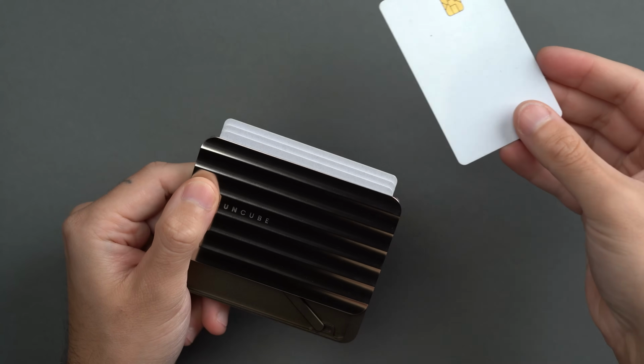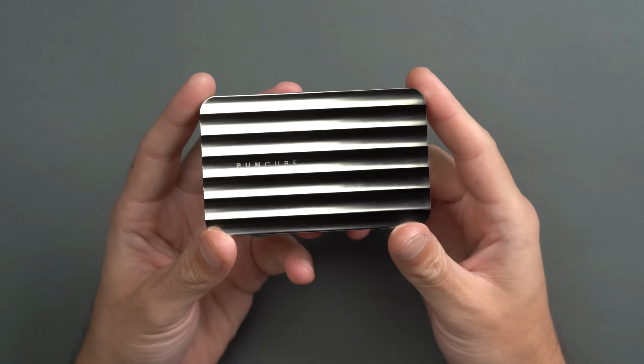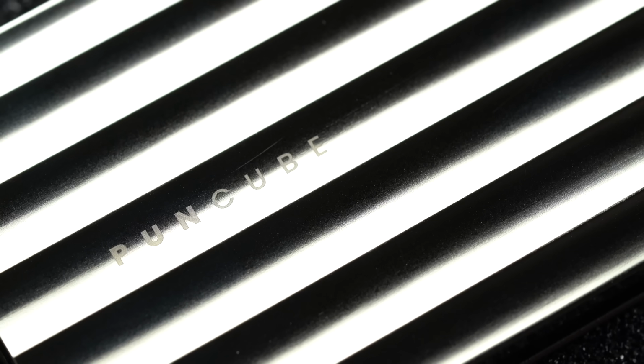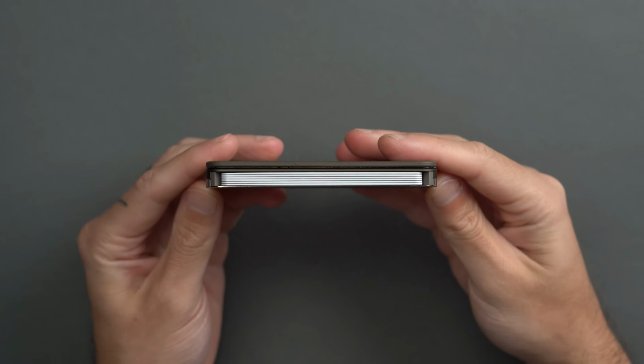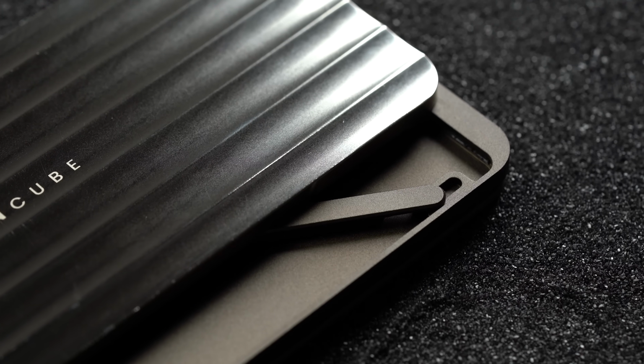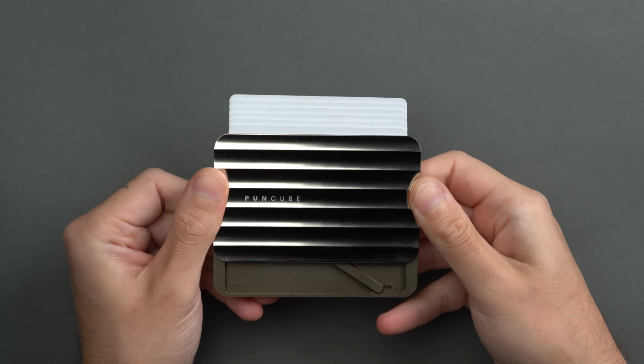It's essentially a premium fidget device that happens to keep your cards safe. Machined from space-grade 6063 aluminum with CNC precision down to 0.02 millimeters, the Ripple model we have here features a distinctive grooved pattern that's doing its best Rimowa impression, offering a fingerprint-resistant, oxidized finish. And while the metallic groove certainly caught our attention, it's the sliding mechanism that lets you push to reveal your cards that kept us coming back. It's genuinely addictive once you start playing with it.